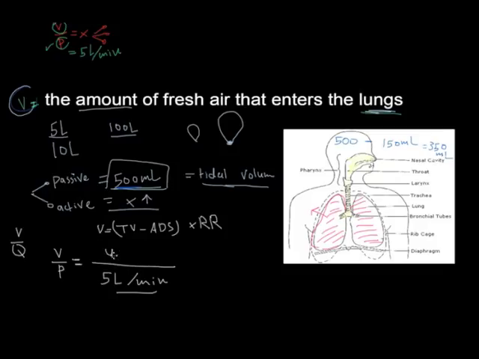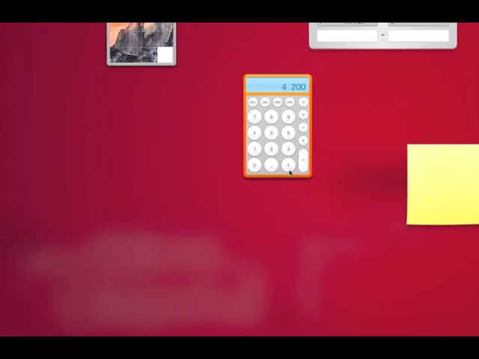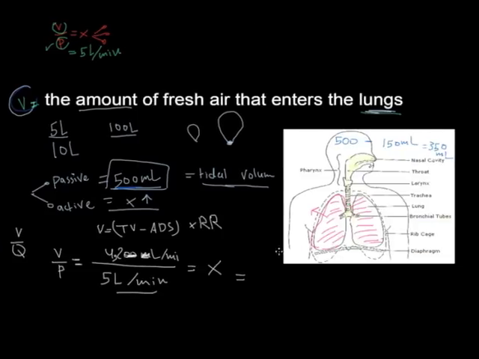So you have 4,200 milliliters per minute. If you divide this by 1,000, it's going to be 4.2 liters per minute. And now let us calculate this ratio and see what it actually stands for. 4.2 divided by 5 equals, sorry, 0.8. And this is the average, the normal value of the ventilation perfusion ratio.